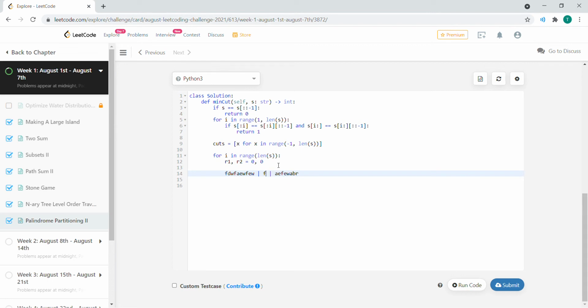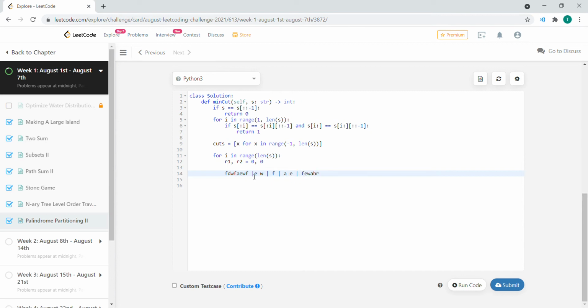If you increase the radius R1 to 1, then it'll be cut over here, W and A will be included, right? And then we just keep on expanding out. R equals 2, R1 equals 2, they'll be here and here. So we expand this radius.